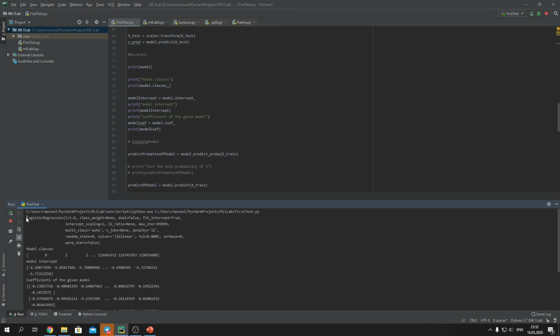Okay, we get logistic regression info, like I mentioned random state that we decided to print, and so on.